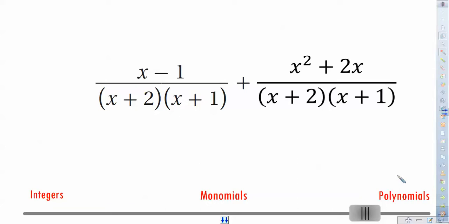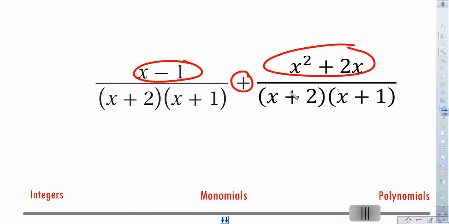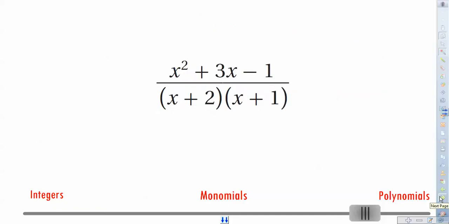Now that we're there and we have a common denominator, let's just add these up and combine like terms, right? So x squared, nothing to combine it with. The x and the 2x, that's going to make a 3x. And then the minus 1, no one to dance with him. So we have minus 1 there. So there we have it. I'd like you to pay attention to something here really quick before we move on. Do you notice this numerator here cannot be factored? It's impossible to come up with two numbers whose product is -1 and their sum is 3.